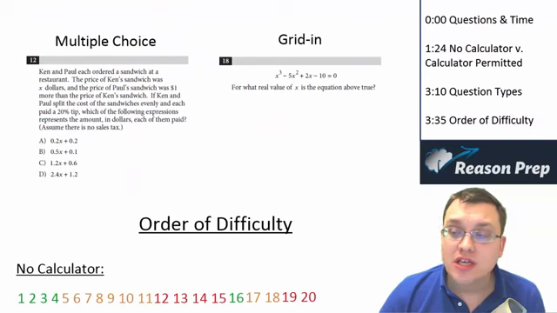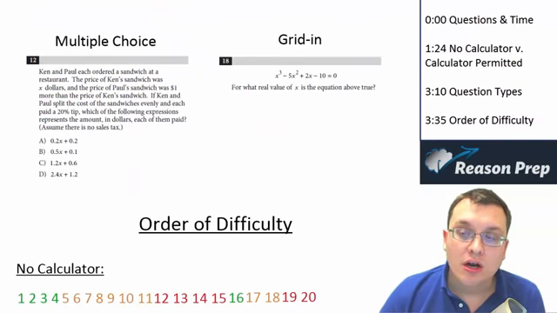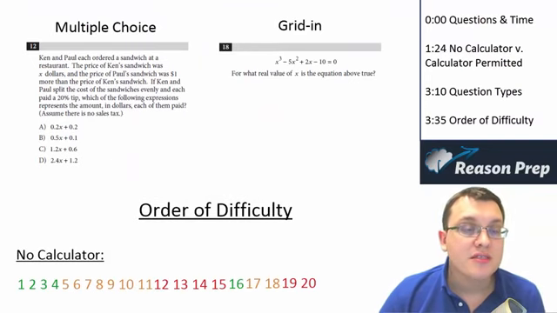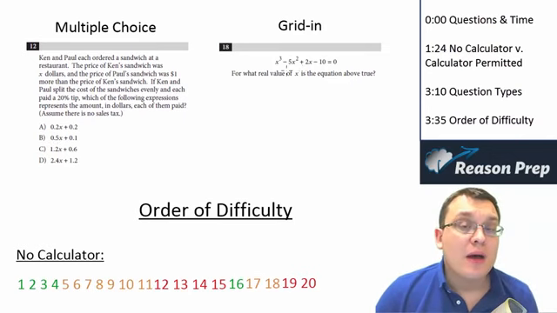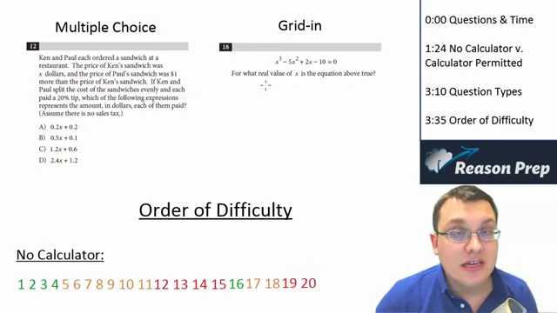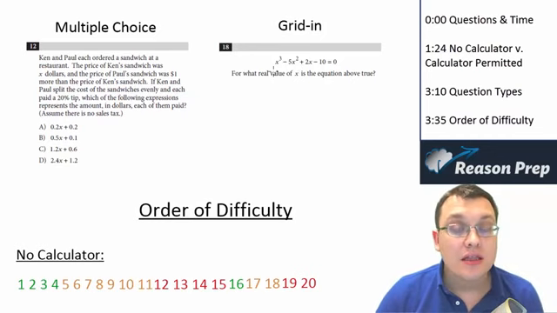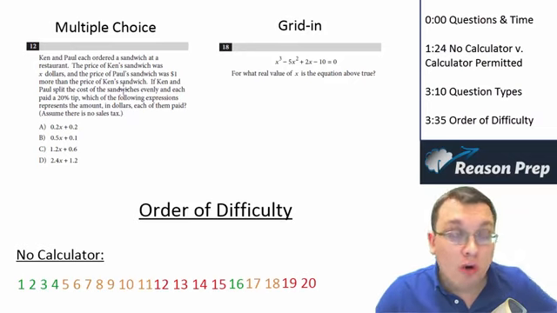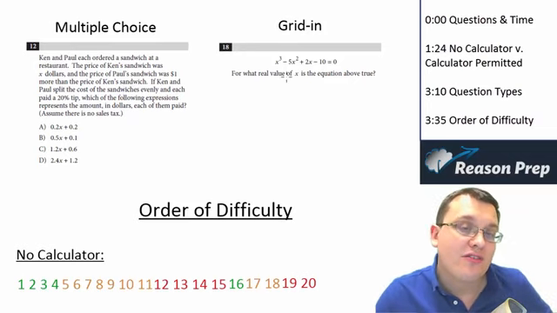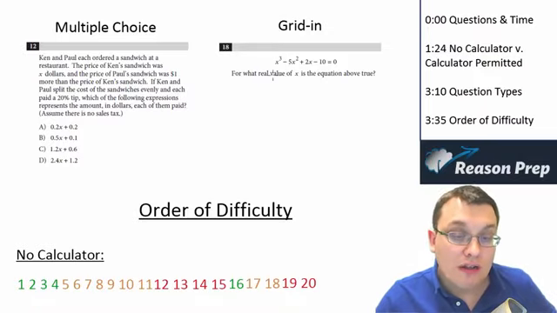There are two question types. You've got multiple choice, which are kind of obvious, right? You've got 4 choices and you pick the one that works. Then you've got the grid-ins, the free response, where you have to come up with your own answer. And we're going to talk about how to grid these in with some extra rules and tips later. But these are your 2 question types. The first 3/4 of each section is multiple choice, and the last, we'll say, quarter of it are your grid-ins.